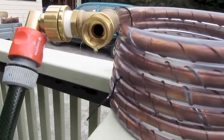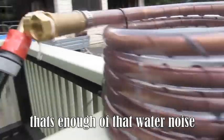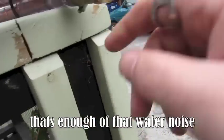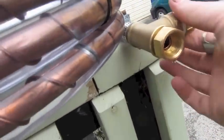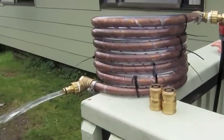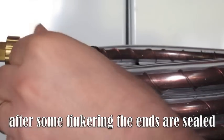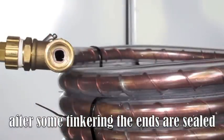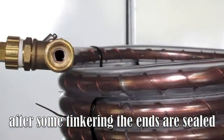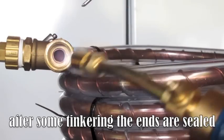There's a small leak coming out where the copper pipe meets the connector. The other end has the same thing as well - it's only small, and I should be able to flare out the end of that and just make sure it's nice and sealed, or try and give it a weld. Other than that there's no other leaks. I'll give it all a nice tighten up and we're good to go. Now I tried to solder where the brass and the copper pipe meet just to fill in those little leaks, but it was a bloody hard job to try and get some solder in there. After a lot of playing around I ended up just flaring out the end of that pipe, and it seemed to do the trick - it sealed it off quite nicely.